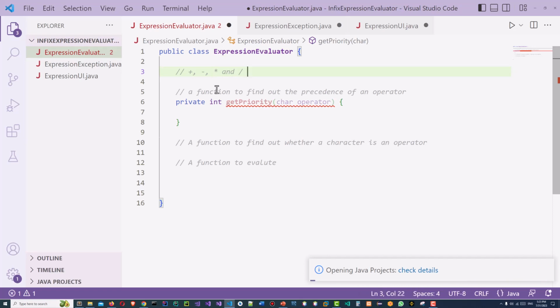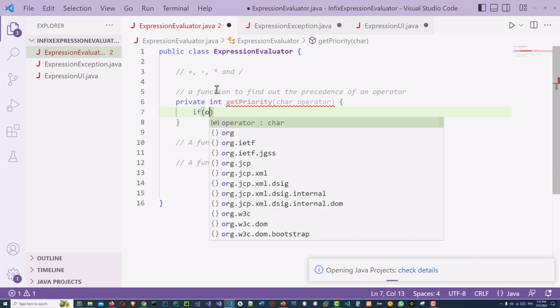You can extend to add more operators. Multiplication and division have more precedence than plus and minus, and we will return a number to indicate the priority.